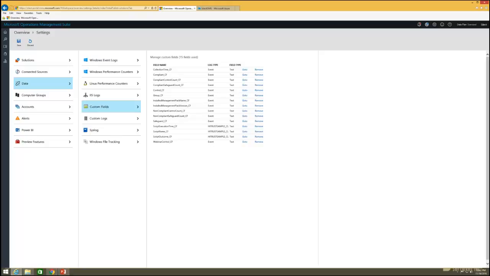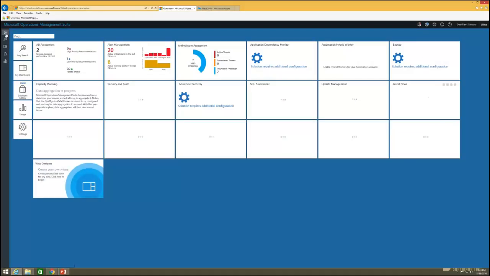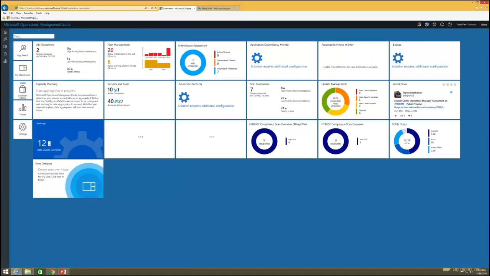It's event text, and we're going to remove it now because it takes a while for things to happen going through to Power BI, and we've already created one here, and we're going to use it on the Power BI side. Okay, so looking at OMS again, all of this information is collected either from, you can take it in from SCOM itself or from runbooks.